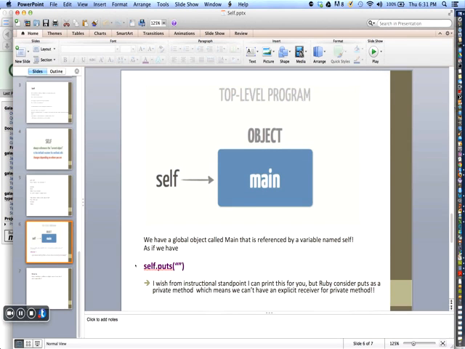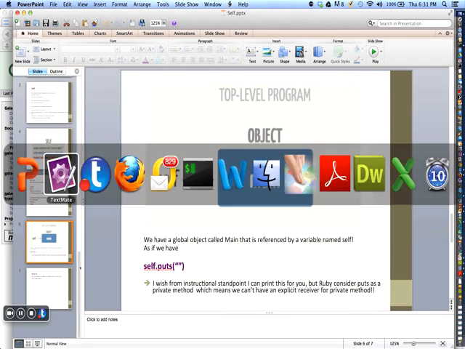The takeaway from this, if you see it as complicated and computer-scientist-like, is to look at it as follows. We know that every method we use has its own object. In this case, the object is not explicitly defined, but Ruby knows that the object we are using is named main and the variable that references that object is self. How can I test this?